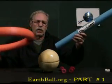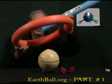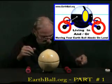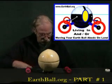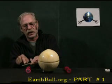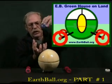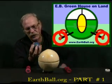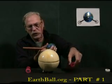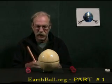So basically that's the way you stabilize an EarthBall home or greenhouse on the water. Then on land, it's only a little different. You get used automobile tires connected to a shaft so that they will spin. Then the leg goes into a rack, and the ball, your EarthBall, sets in the rack, and then out from that rack go the legs, and then the wheels would go on the end of this. So you end up with an EarthBall that's transportable on land.